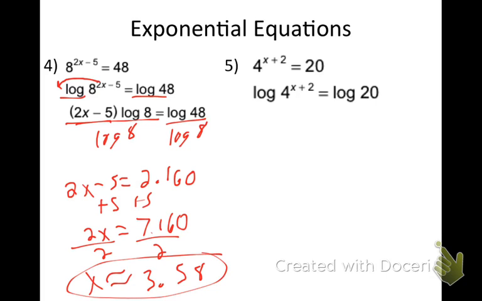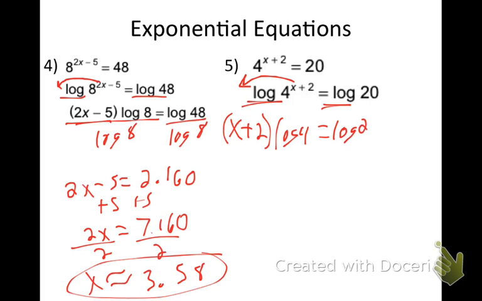Number 5. 4 to the x plus 2 equals 20. Notice what I do to both sides. I log them. Why do I log them? Because I'm going to pull my exponent to the front. When I pull the exponent to the front, what do I get, Andy? You get x plus 2 log 4. So what am I going to do next then, Andy? Divide by log 5. Now, somebody earlier asked, can I just simplify that right away and give me log 5? Notice that's not the same thing here. Log 20 over log 4 is not the same thing as saying just log 5. So notice that is not the same.